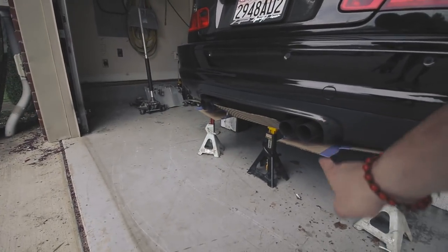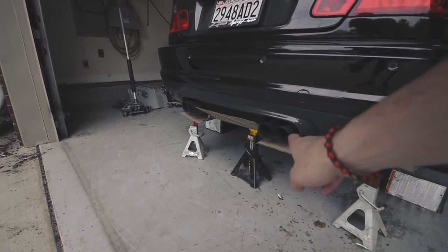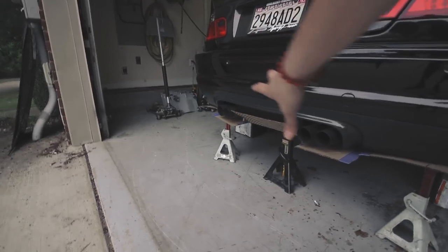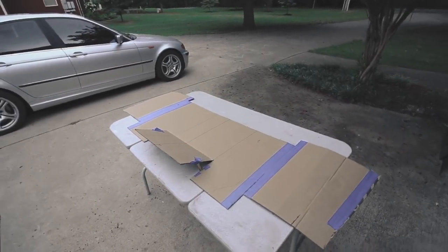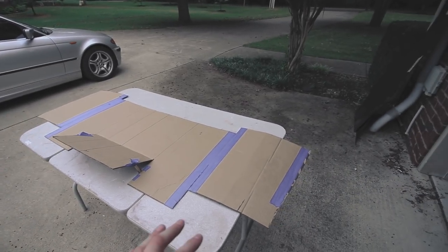I've got it dropping down where the exhaust pipes are, so you kind of get an idea of the basic shape. All right, so here it is without the car, so you guys can see. I've got a couple different sections laid out here.